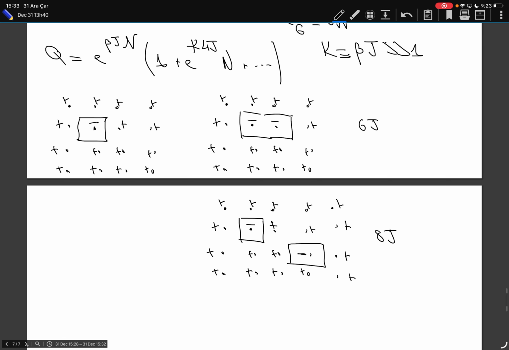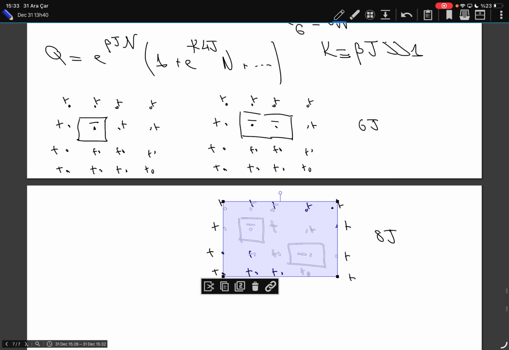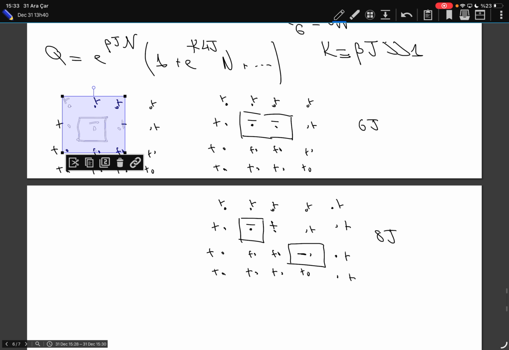Well, I practically obtained a similar expansion in terms of closed loops. So I can imagine these closed loops as separating regions of one spin from the spin of the other spin. And the length of those loops, you see here, the length of this closed loop is 6. The sum of the length of these two loops is 8. Here, the length of the closed loop is 4. The length determines the energy.